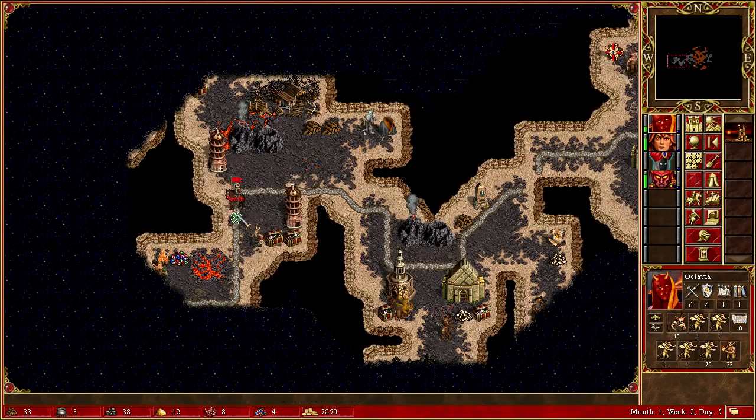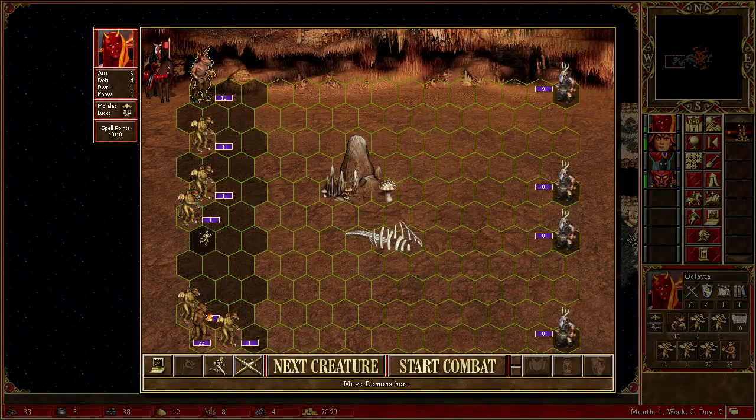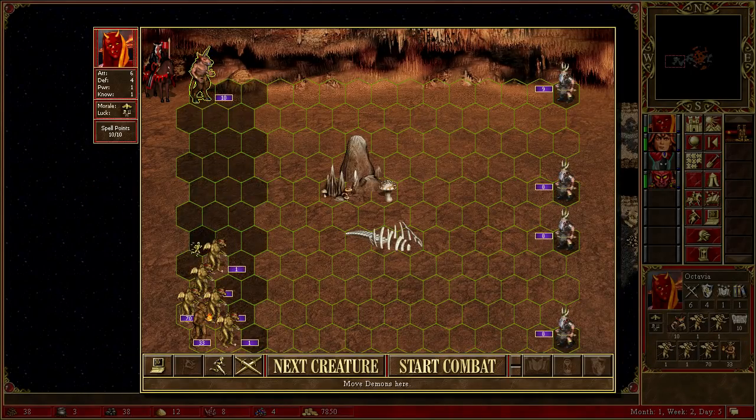Lots of battle draws. Yeah, I could definitely take that at this point. Should be okay. Lots of really easy fights, but... Yeah, so at this point, we're just trying to farm resources.